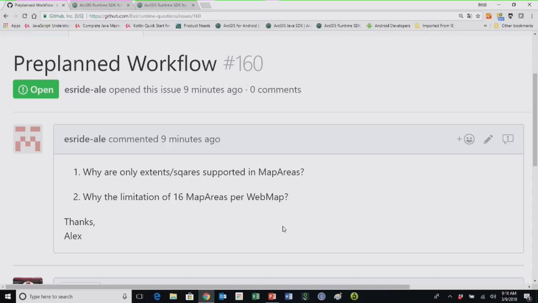The second one is about the limit we decided on for the number of pre-planned areas. This is definitely something we can adjust over time. We did want to have a limit so we don't wind up creating hundreds and hundreds of them, putting undue load on the back-end systems. So this was a number that was determined, but it's a conversation we can have about whether it's too low. I'd love to hear afterwards what your use case is and how many areas you're looking to support. That feedback will be really helpful in helping us hone in on the right number.